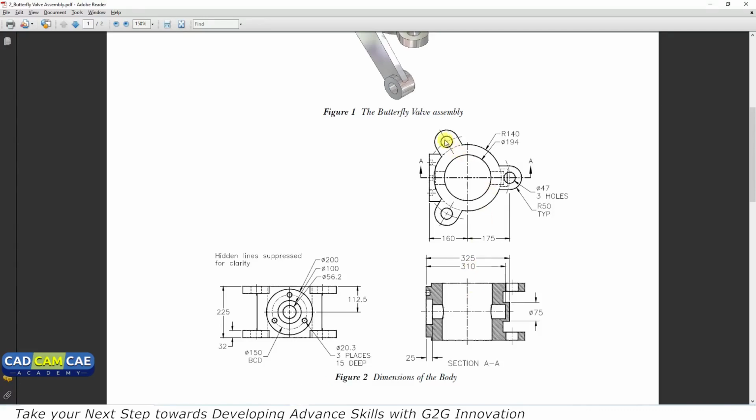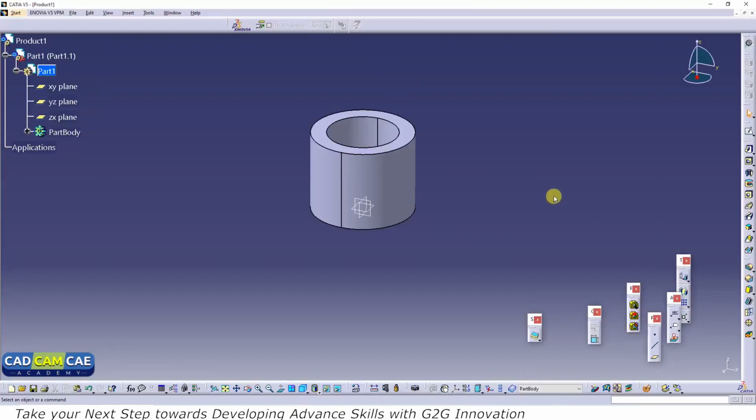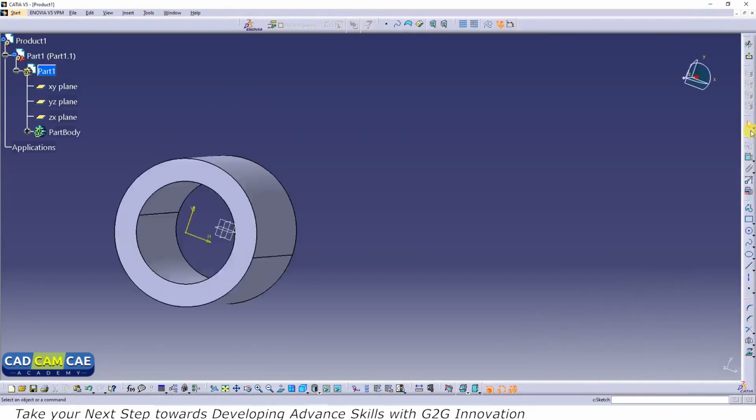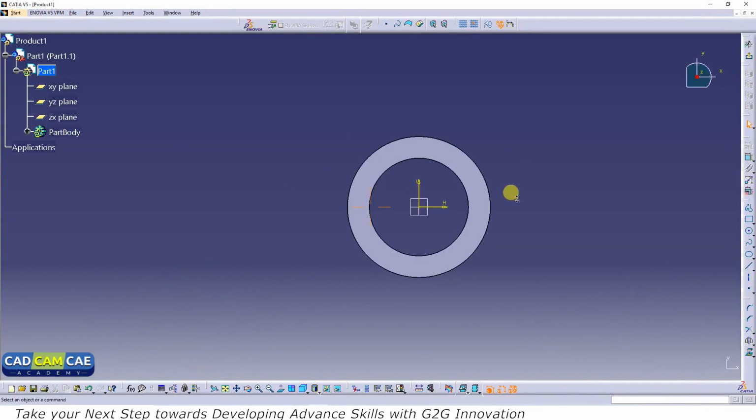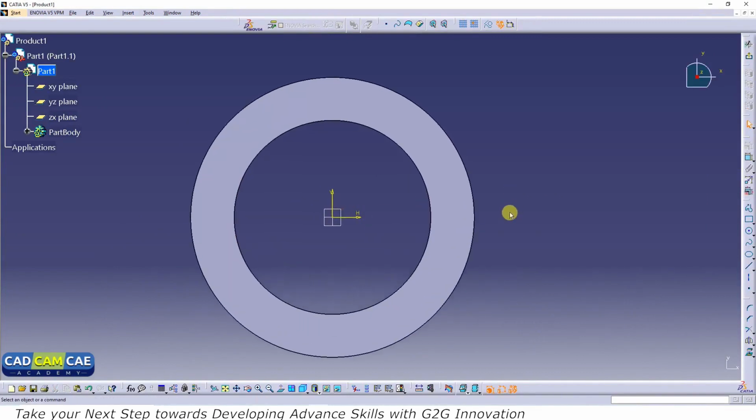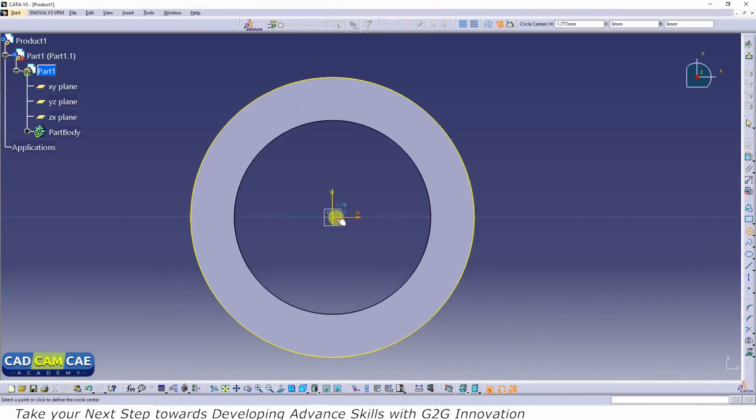Now we will create this profile. Okay, so we have a circle, a semicircle and two lines. So let's select this face, click on Sketch, and click on Circle, create a circle which is in line with this horizontal axis.